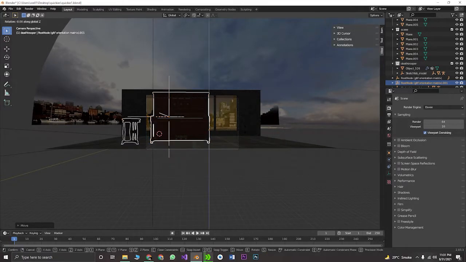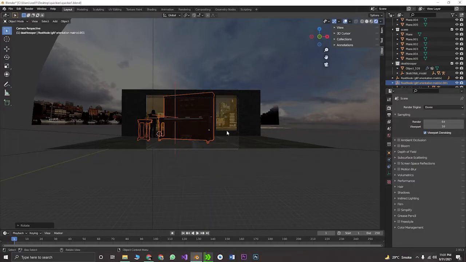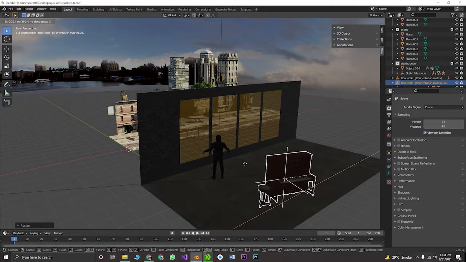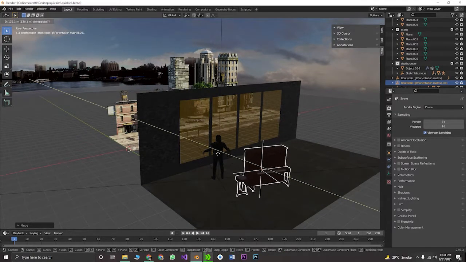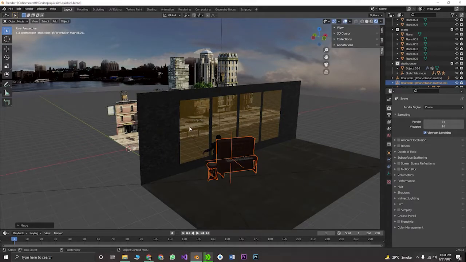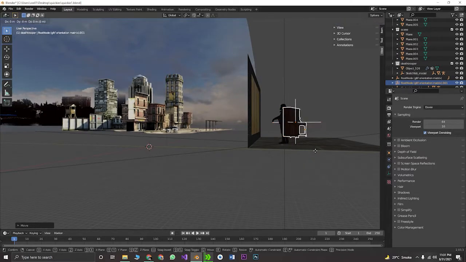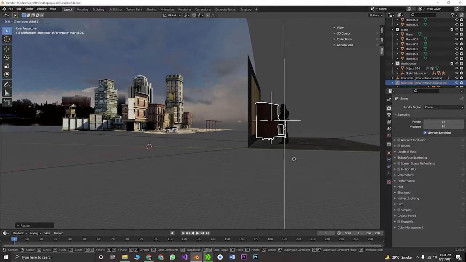Now R it on Z like this. Now as it moves, make it look like it fits. Grab it on X. Grab it on Y. Okay. So the piano should be about here, and then S it to make it a little bit bigger. Yes, it is okay. Grab it on Z. Here.